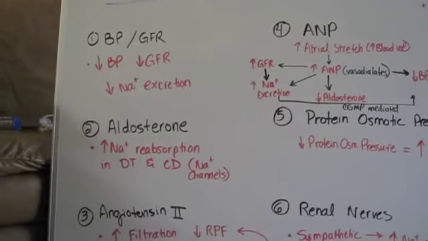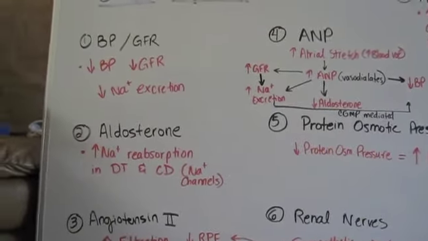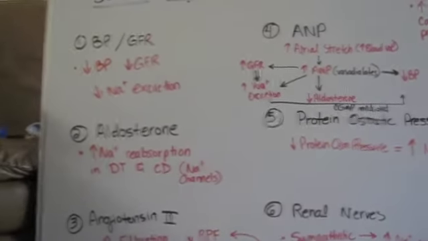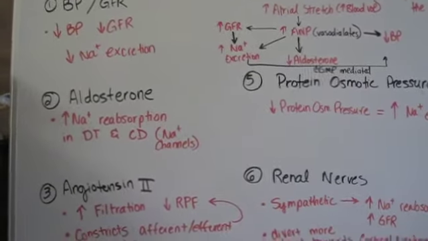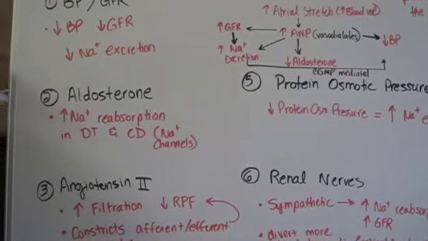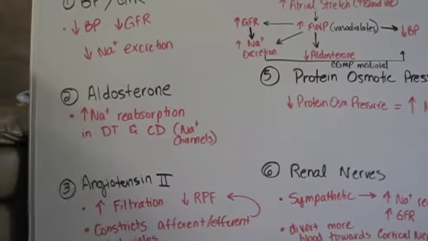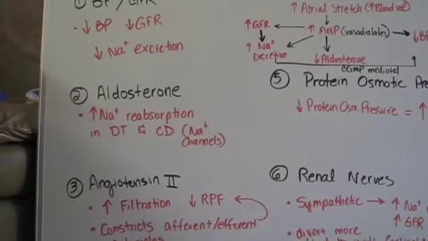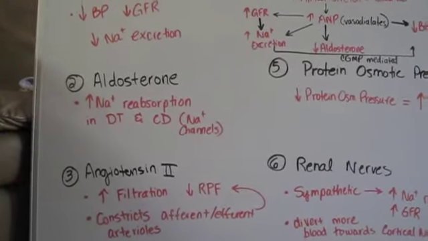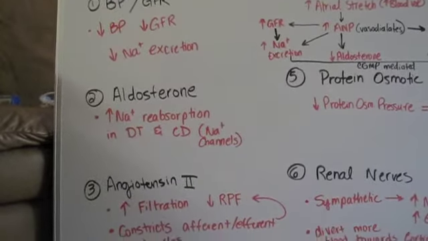So as we know, when blood pressure decreases, GFR is going to decrease. And let's talk about this a little bit. When we decrease blood pressure, we want to increase blood volume so that we can increase the blood pressure back up, right? How can we achieve that? Well, if you want to increase the blood volume, that means that you want to have the urine more concentrated, less volume in the urine.